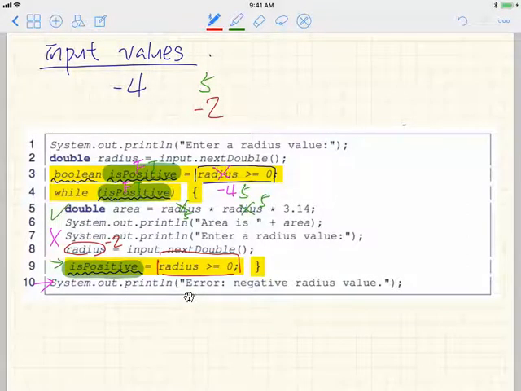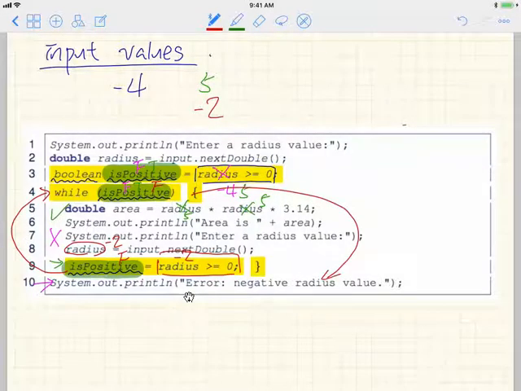And then minus 2 here, minus 2 larger than or equal to 0 is going to be false. That means I get false over here. So now, if I go back to line number 4 to check this again, while false. So that means I'm going to exit from the loop, right? And then we'll go directly to this error checking, error printing message here. Okay, this one should be straightforward, right? So this one is not too bad.